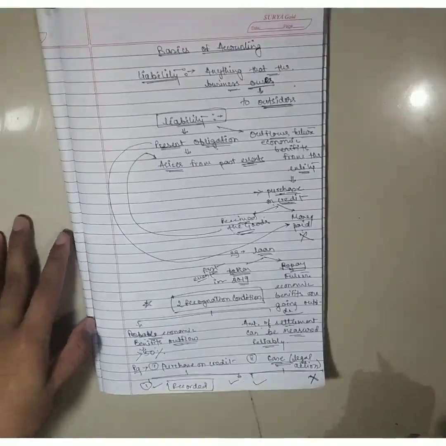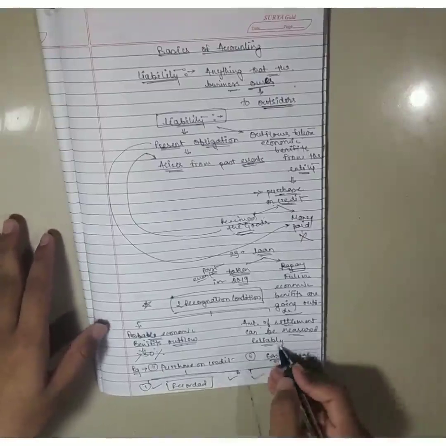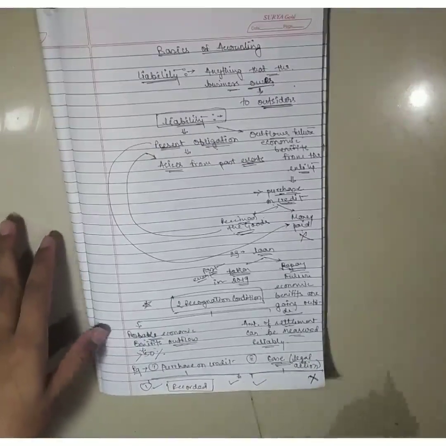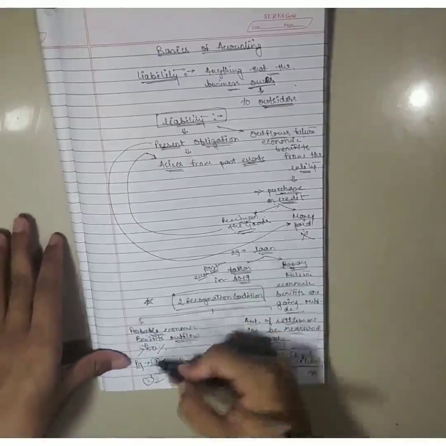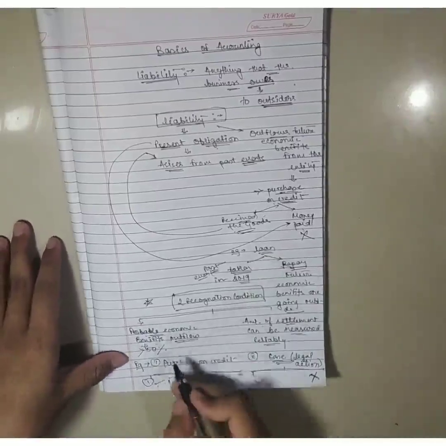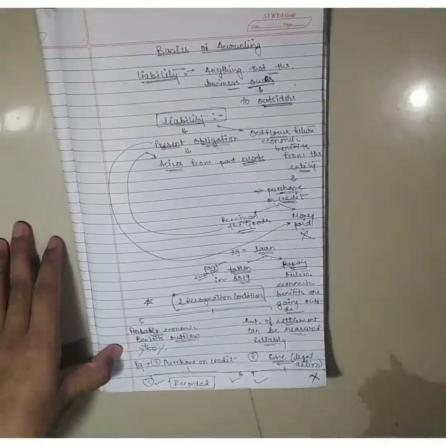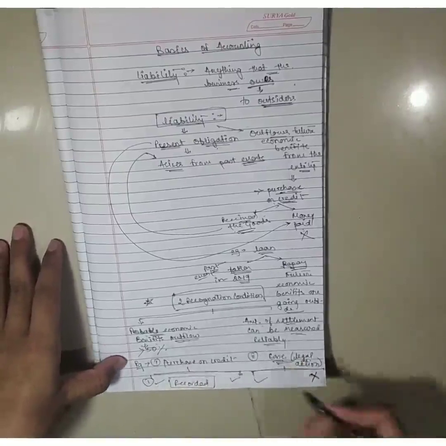Now how will you record it? It will affect your balance sheet, right? It will affect your financial statements. So it should be measured reliably. Then we have discussed two examples. First, purchase on credit. It satisfies both conditions, probable economic benefits outflow and the amount of settlement can be measured reliably. It totally fulfills the conditions, so it should be recorded.